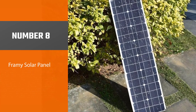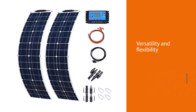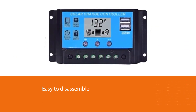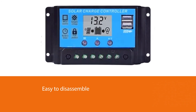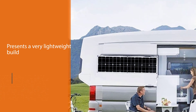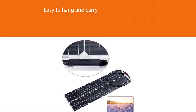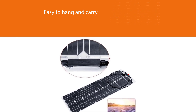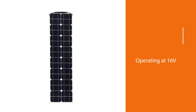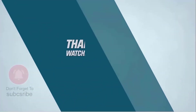Number eight: Framey Solar Panel. This model seamlessly combines one of the highest outputs on the market with increased versatility and flexibility. It is easy to disassemble, meaning it can be set up for household usage or on-the-go use during camping, boat, or RV trips. It features a very lightweight build, only 2.5 millimeters thick, making it easy to hang and carry. The panel's effectiveness is ensured by lengthy testing of each individual unit before sale. Operating at 16V, the Framey 400W can charge almost anything in the 12–24V range, including car, boat, and even yacht batteries.